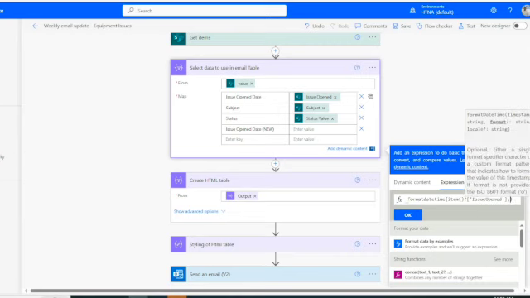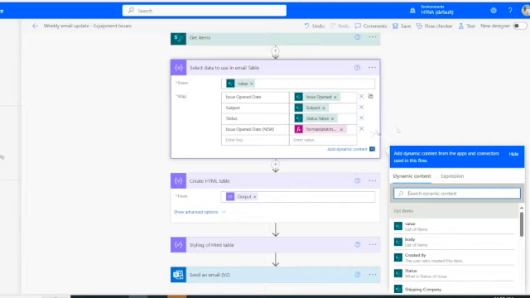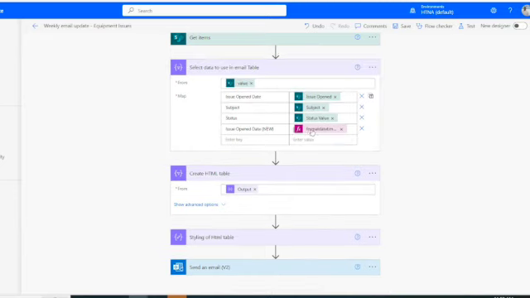2 months. The month always has to be in capital M's, in case you're wondering, okay? So 2 big M's for month, date, and then year. So if you want a 4-digit year, just enter 4 Y's, but I only want 2. So, and then I'm going to hit OK, and then you'll see that the issue open format will look like this. Okay, now we're going to save it, and we're going to test it again.